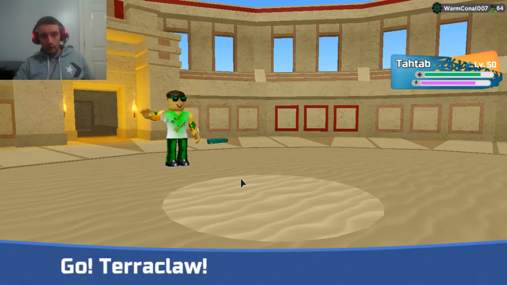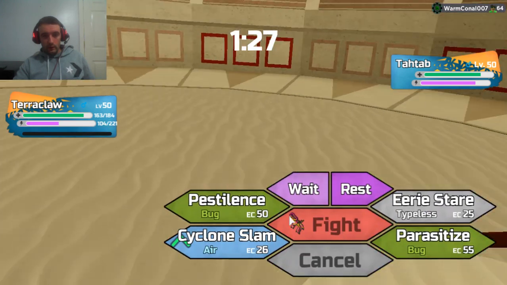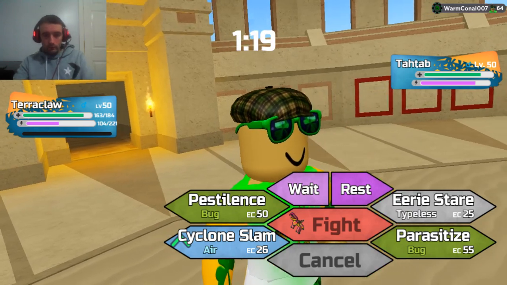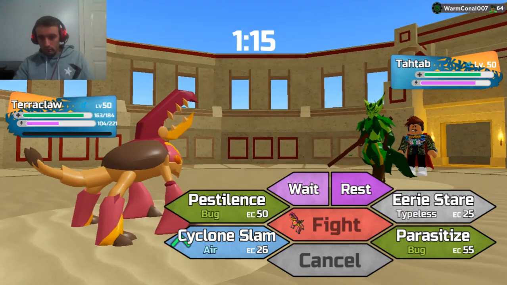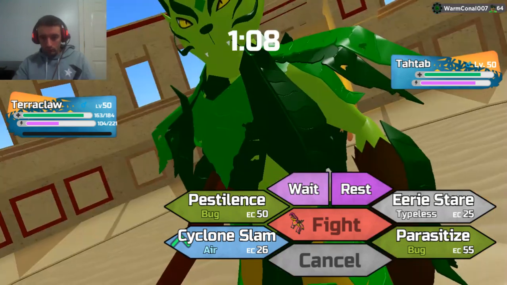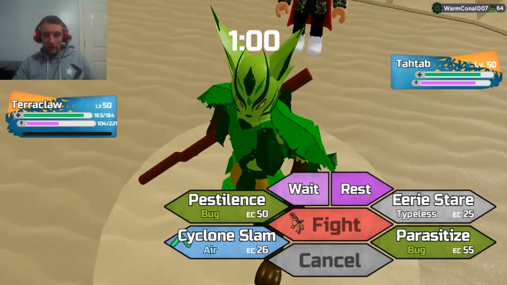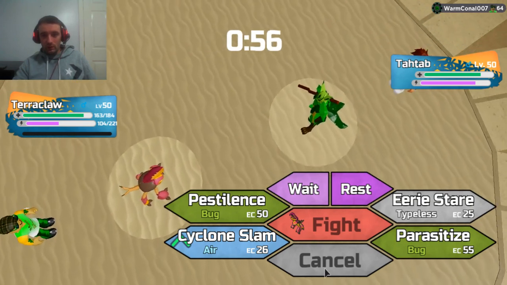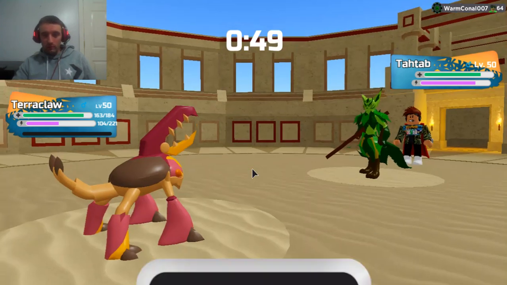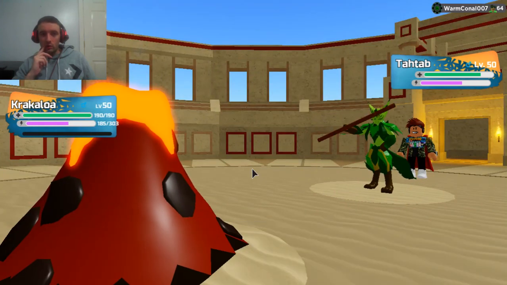Which is expected. I really don't think we can take a hit. It's gonna do about 85%. 75 to 85%. Do I want to run that risk for a bit of chip? No, I'm not. That has my go-to here. If he doubles out again, that's fine. Jungle Jutsu.